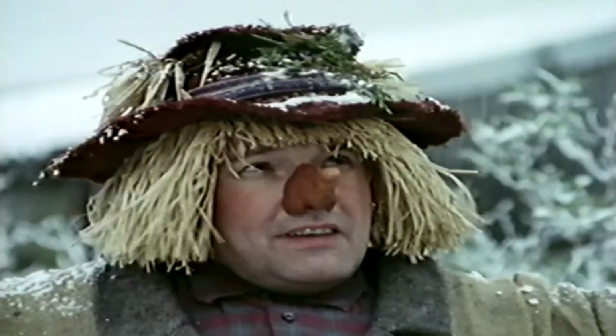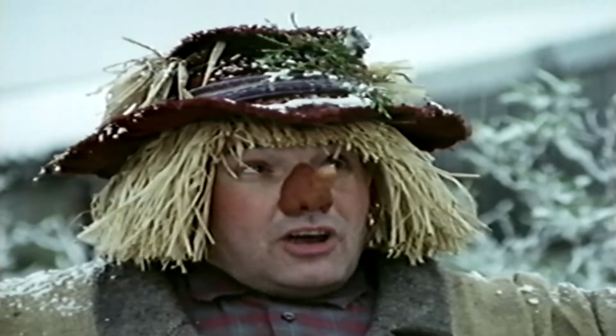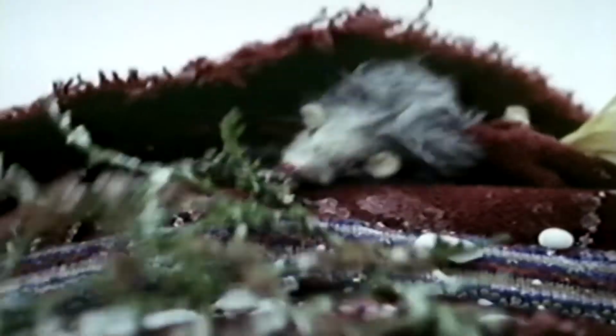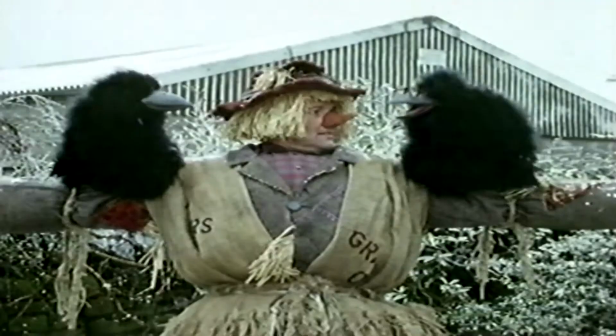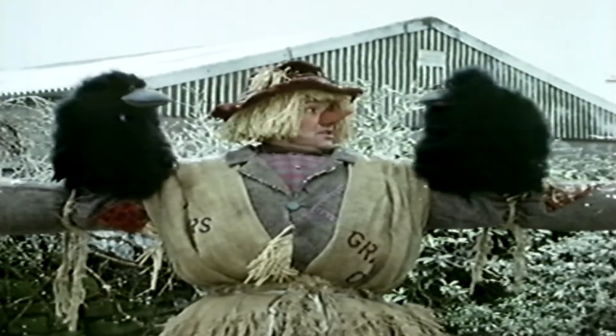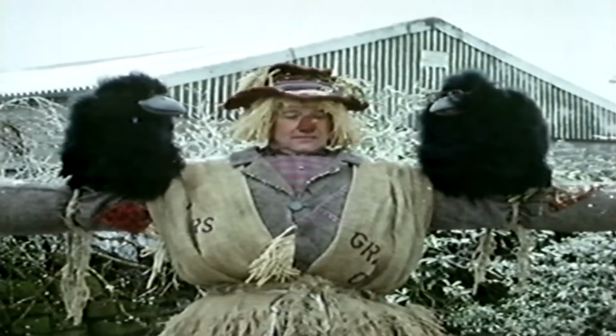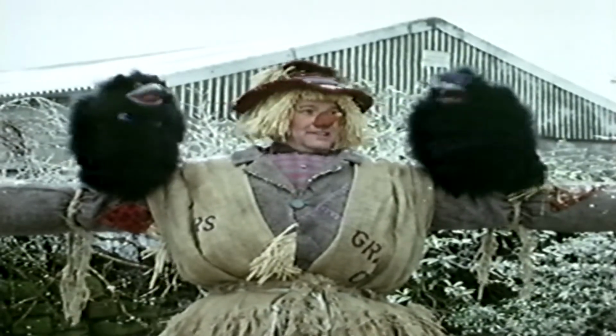Mrs. Mouse, evergreen leaves. They may look hard and spiky, but they're really quite comfy for you and your family to sleep on. Here, Scarecrow, where's your scarf? I wish I knew. Farmer came and took it this morning. Now the wind's whistling round my neck. Here, why does the wind whistle? I don't know. 'Cause it doesn't know the words.